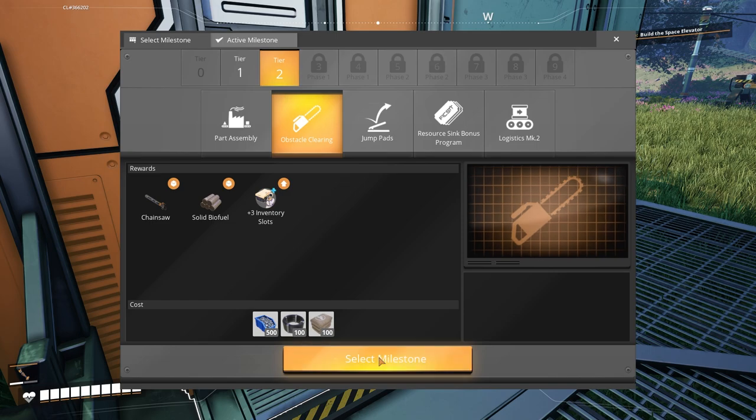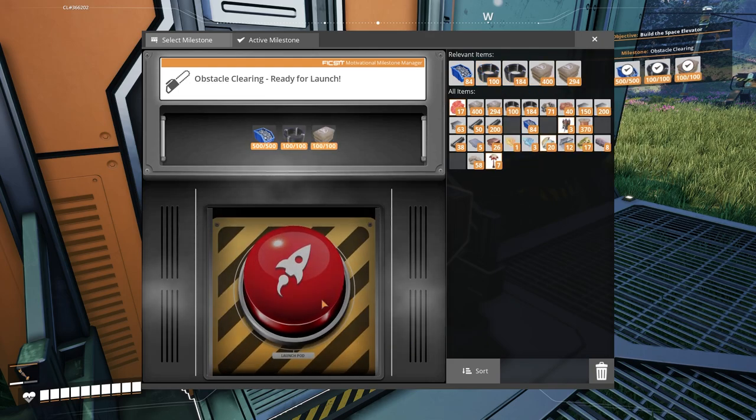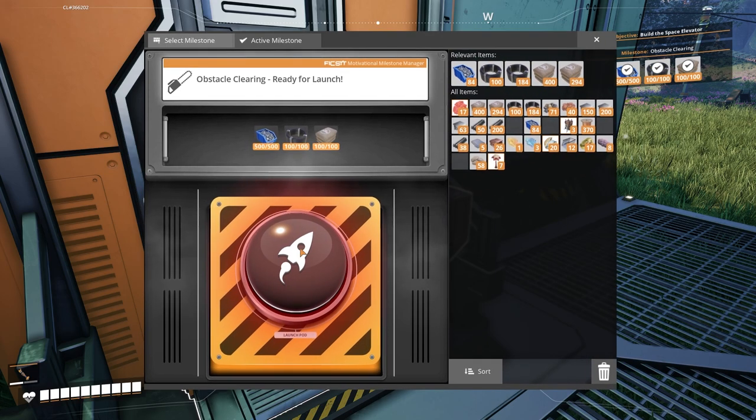Right, so that is everything unlocked in the MAM that I can unlock. I am now going to go ahead and unlock the obstacle clearing. Boosh!